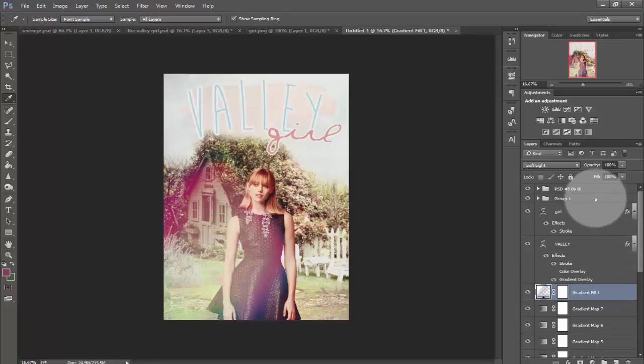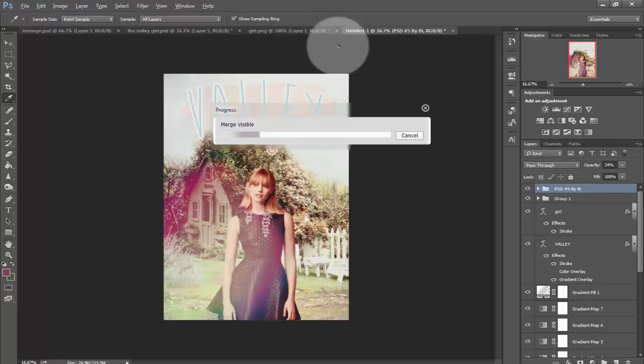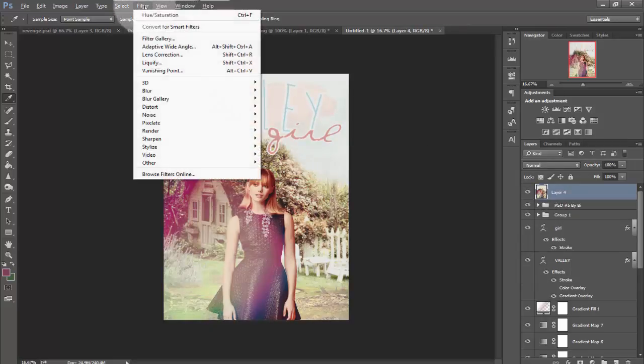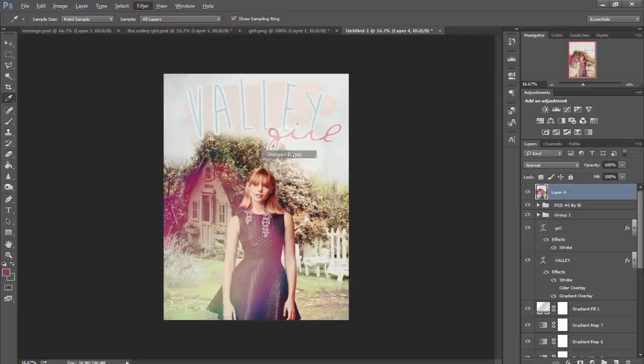So okay, after that I merge down the layers again, Shift Control Alt E, like so. So it's gonna take a while depending on the quality we've used. So we're gonna wait a while, okay? So okay, after that I'm gonna go to filter, sharpen edges so it's gonna be crisp.